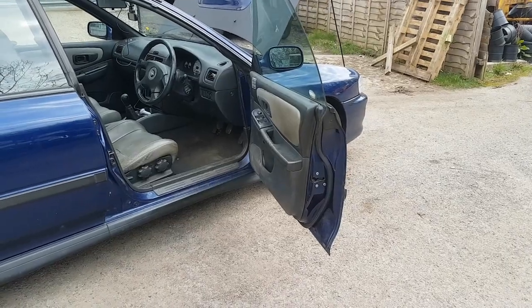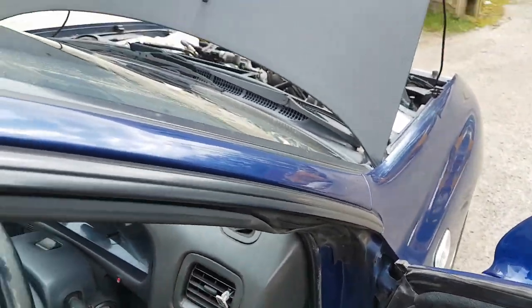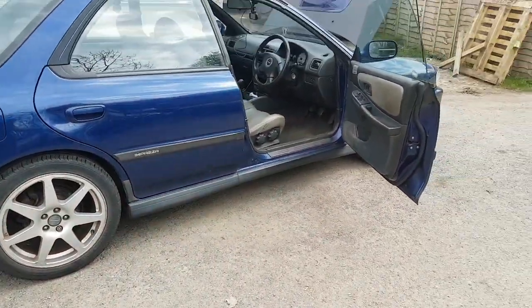Right, we'll knock it off, let it cool down, and have a look at the brakes, put a stereo in it. Cool. Project car I can actually drive. Crazy.